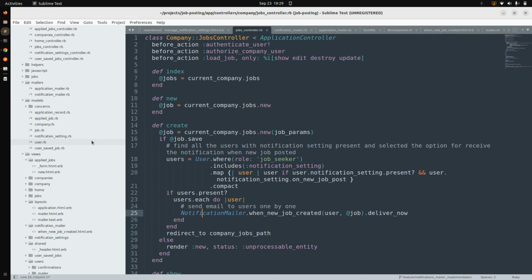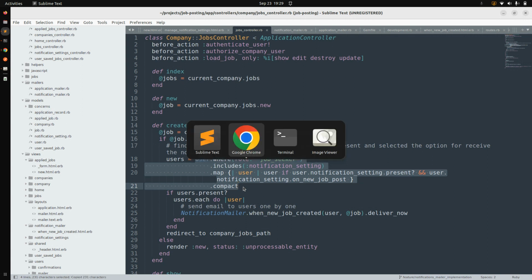However, I intentionally made this bad query here just to show you what could be the best way, because let's say there are a lot of developers who just make things functional rather than thinking about what impact it could have on the performance of the system. So in this query that we wrote, you can see that we use where and includes, and then we were using only Ruby methods to compact the nil elements from the array, and we are using the map function to get all the users. But there can be a much better approach than that. Now let me show you how this query works.